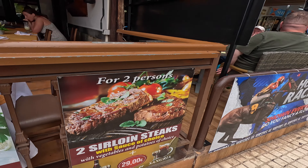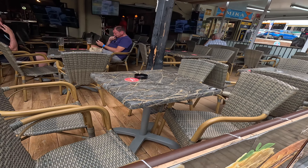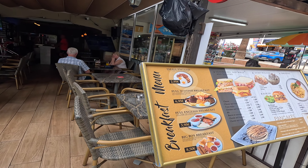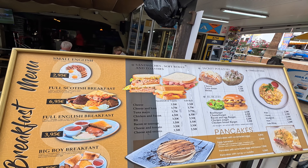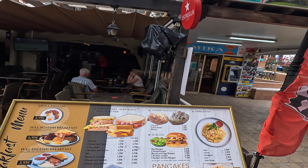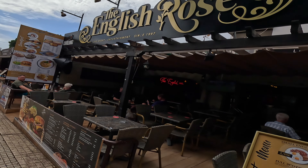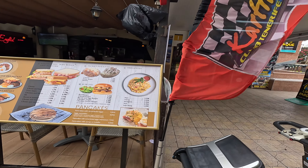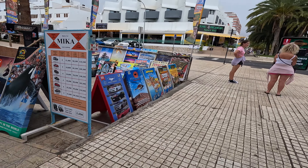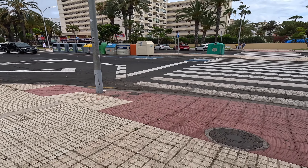There's one thing about Tenerife — there's plenty of food for everybody. Do you know what this bar is? This is the Old English Rose, which was part of Carriages at one time. They do good food as well, reasonably priced, cheap beer — let me know if you've been there. It's very popular. There's a little excursion place at the side too, and just opposite is the Irish Anchor bar.